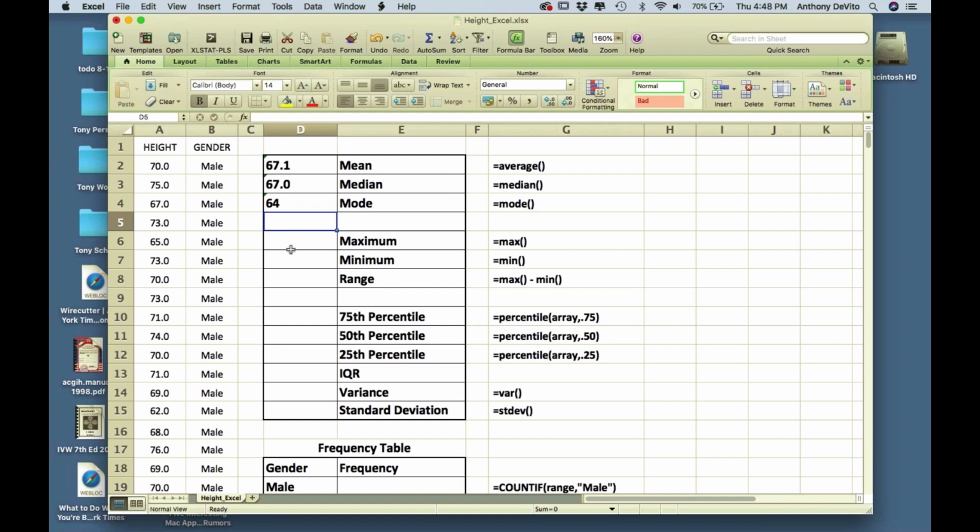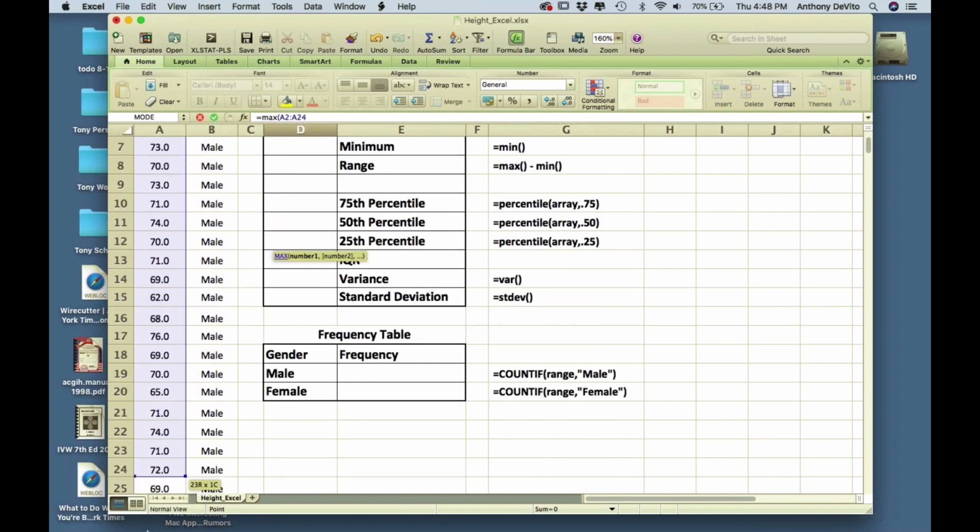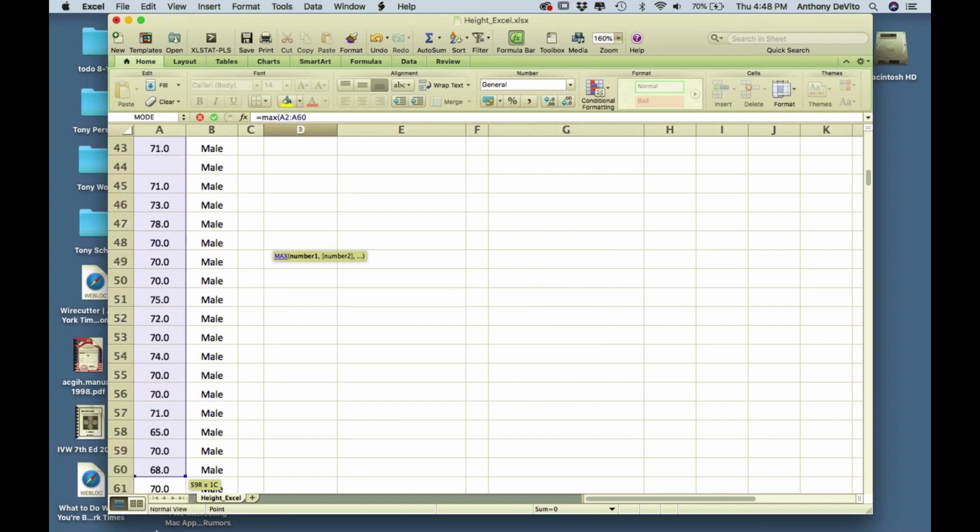So okay, let's take a look at a way to describe the spread of this sample. One simple way to do it is to look at what the minimum and the maximum is. And there are functions for minimum and maximum. Equal, max, parentheses. And just so you can see it, if I don't remember what these numbers are, I can click down and drag all the way down to 382.